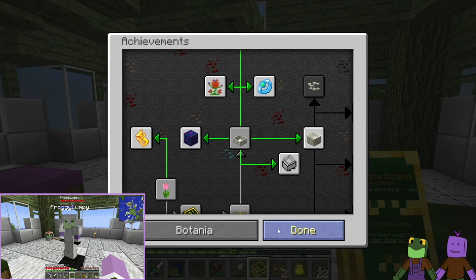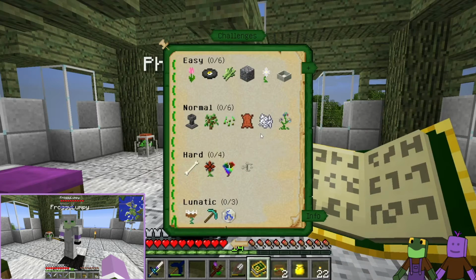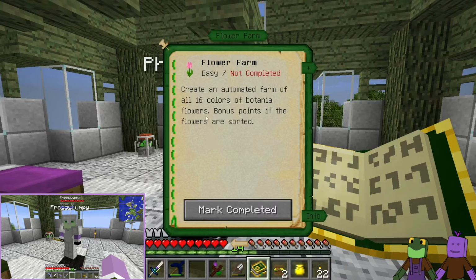But anyway, if you wanted to do your achievements, you could. If you wanted to do some challenges, there's also challenges here that range from easy to lunatic. You can just click on any one of them, and it says create an automated farm of all 16 colors of Botania and bonus points if the flowers are sorted.